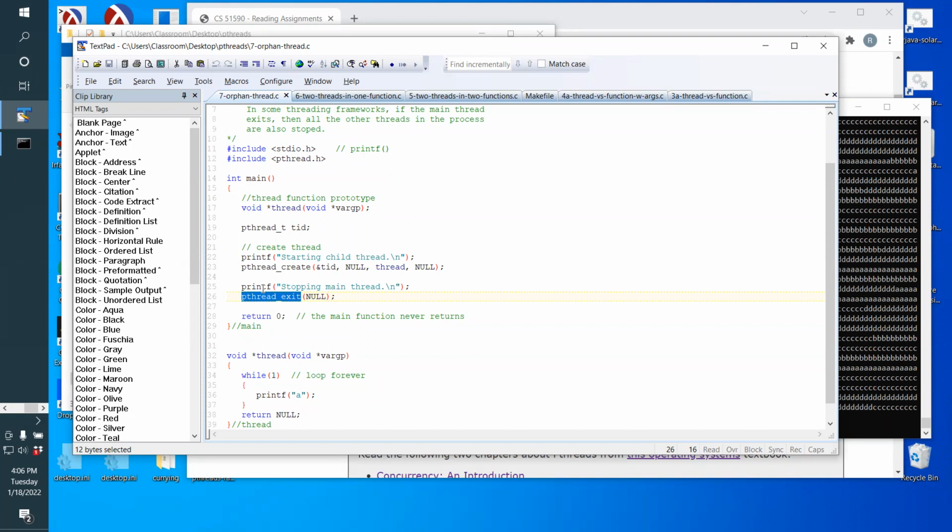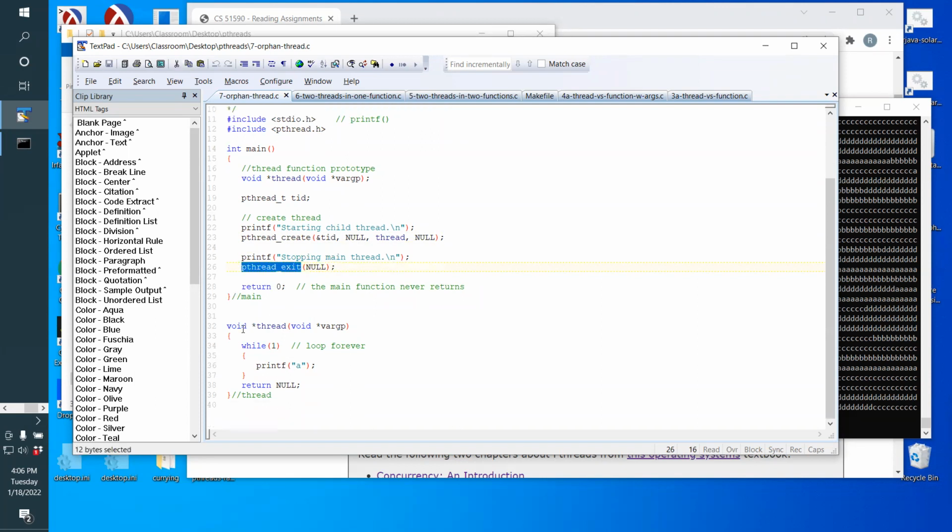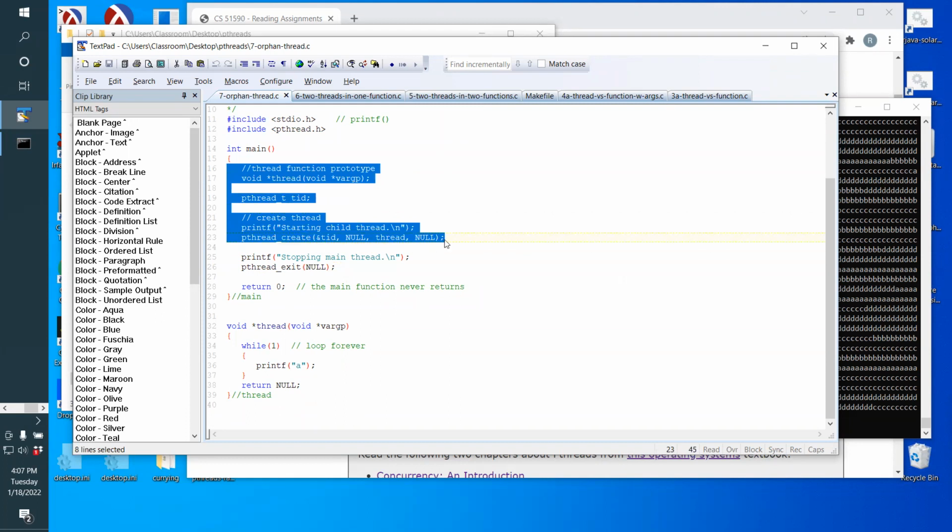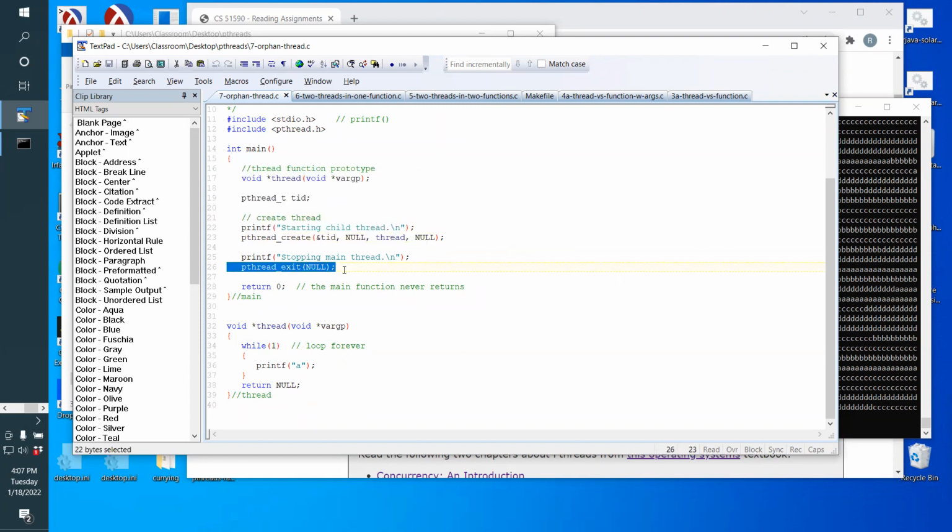Others take the point of view that all the threads are equal. This library takes the point of view that when the main thread control block exits, it's no different than any other thread control block exiting. So what's going to happen is that's going to leave this thread running. So this thread will exit. There'll be one thread, then there'll be two threads, then they'll be back to one thread, and that one thread will be running down here.